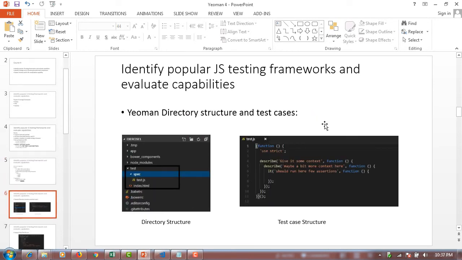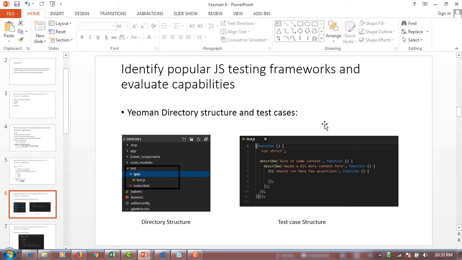Now let's see how we actually use JS testing frameworks and how they are made part of Yeoman-generated applications. When you generate applications using the Yeoman generator, it specifically creates a folder called test.